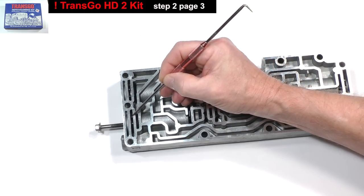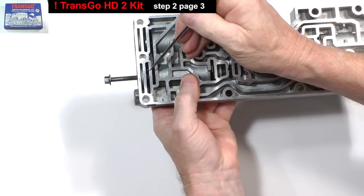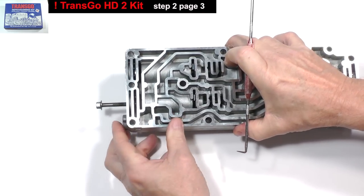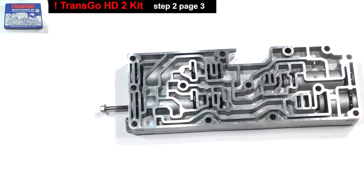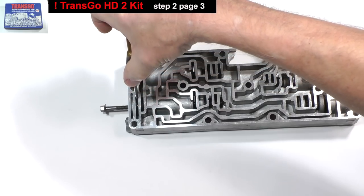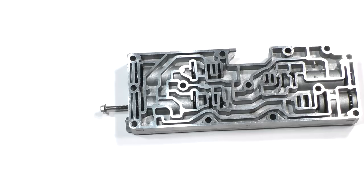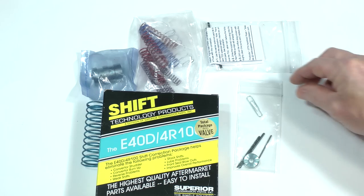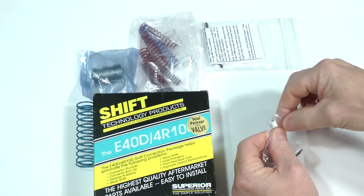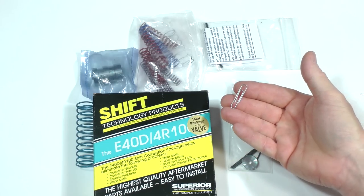Removing this retaining clip can be difficult without the right tool. As you can see, it's recessed too far for me to pry it out with a mechanic's pick. These very thin long-nose pliers reach it, but you may not have a pair this small. You can make an even better tool from a very common item. A paper clip.